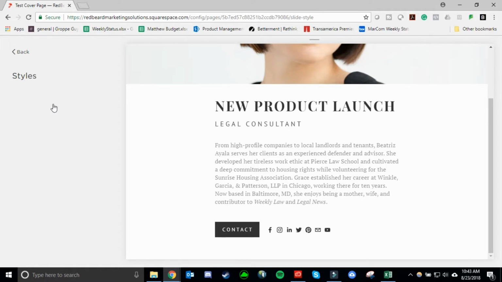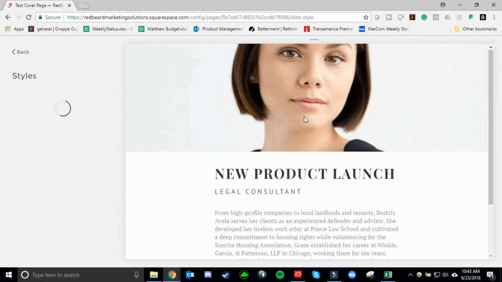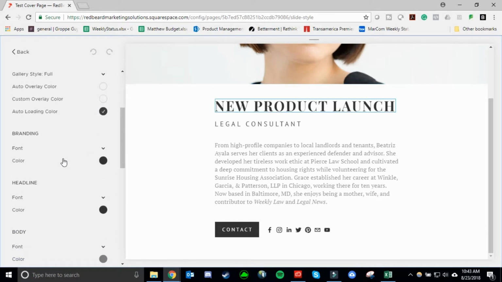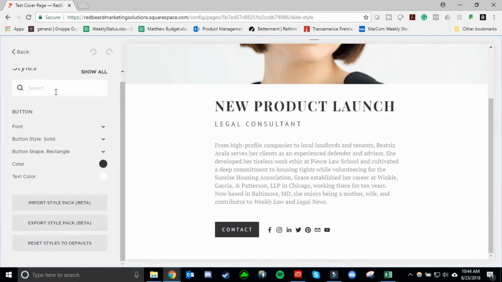Oh yeah, actually here also you can adjust, if you really, really like this landing page, you can adjust the styles here for how you would like things to be done as far as the branding, the font or color, changing the body text, changing these buttons, anything. It's just like the regular style page when you're actually editing a Squarespace page outside of this.